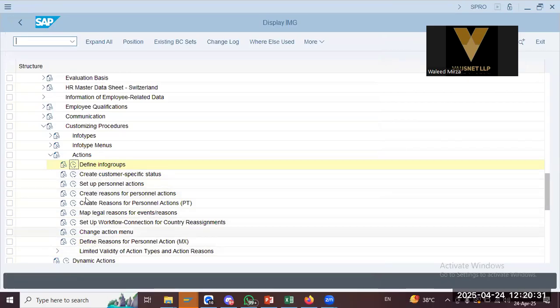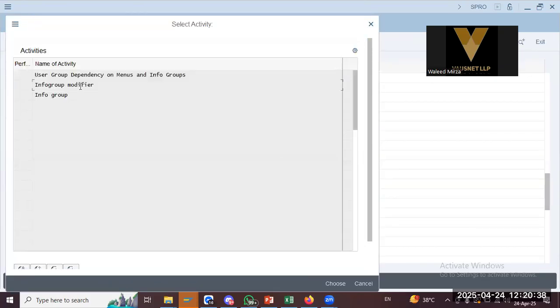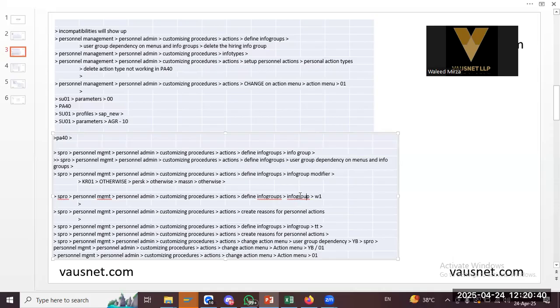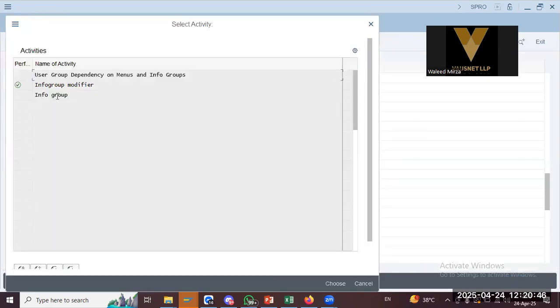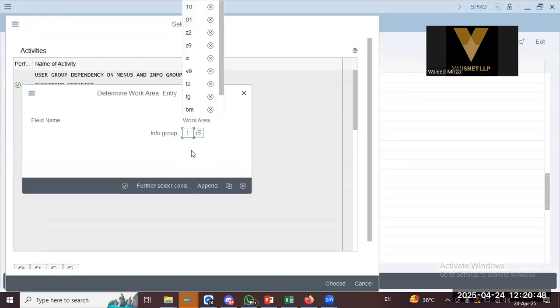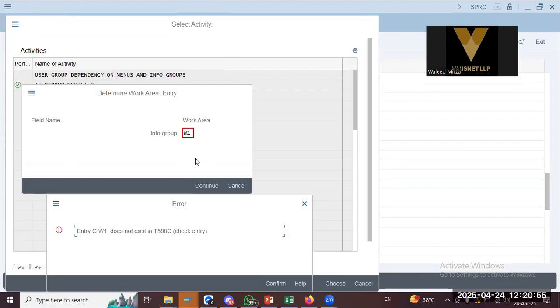Define info groups. Okay. Info group W1. Info group W1 does not exist.